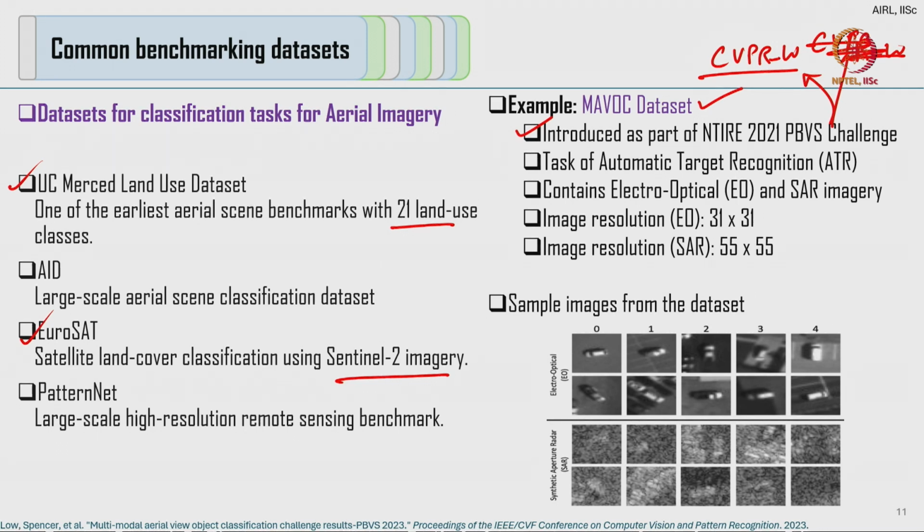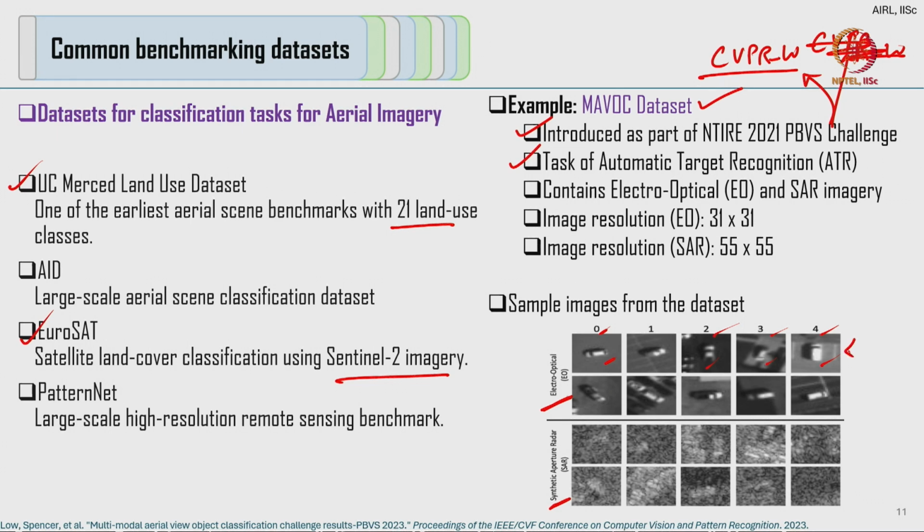So the task is there are two modalities, which is RGB or electro-optical, and SAR, which is given, which we can observe in the image, right. Now the task is for certain objects its corresponding labels are given, right. So there is the car with a corresponding label, there is a truck with a corresponding label, and so on, right. The task is essentially a recognition task. We have these different types of cars and trucks, can we classify them accordingly, right.